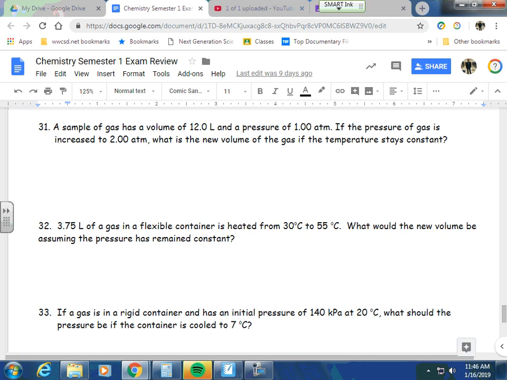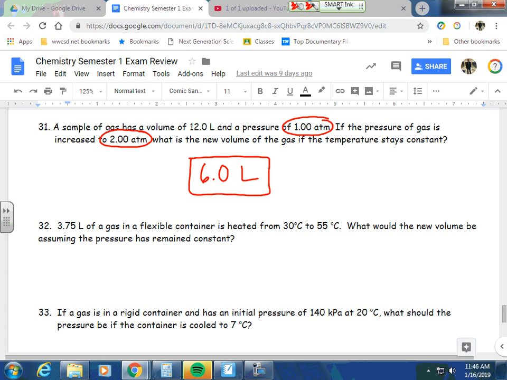I'm just focused on the volume and pressure again. And like I was saying, them changing by the same factors, like if you wanted to do an ICE chart for this, by all means, feel free to do it. But I noticed something here. I noticed that this is 1 atmosphere, and it's being increased to 2. It's doubling. So if that doubles, that means the new volume should be half of what it was. Should go down to 6 liters. Go ahead and set up your ICE chart and solve it and see if I'm right.